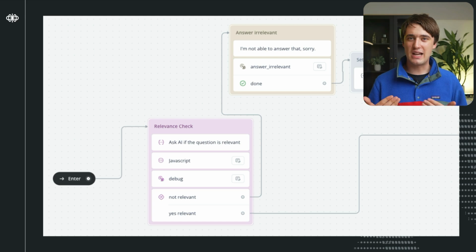I tried multiple different times to re-engineer the prompt and explain my reasoning more clearly on what's allowed, what's not allowed. But then in the end, I got so frustrated with it that I just cut it out and hoped that any question that would be abusive or broken would just not be found in the knowledge base and the bot would just say, hey, I can't find the answer to that.